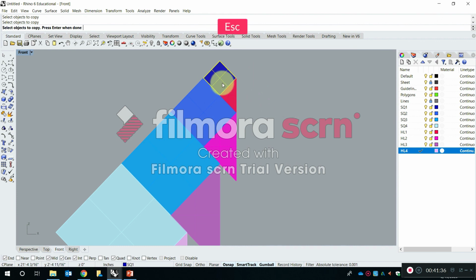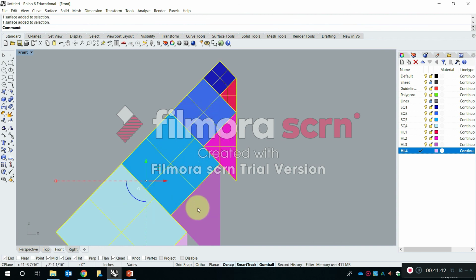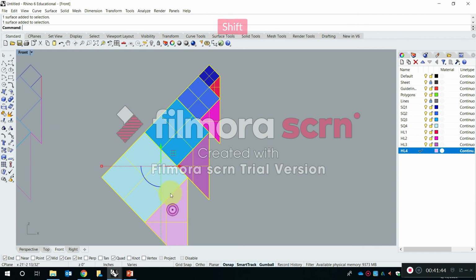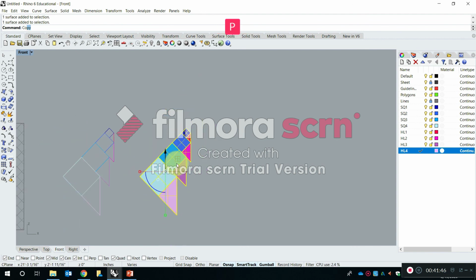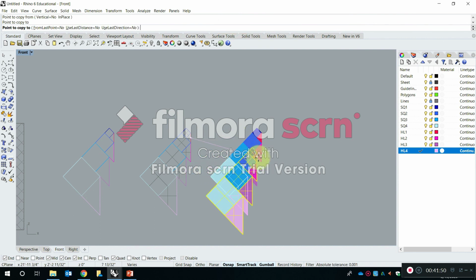I'm going to escape. So I select the surface and then hold shift and select the other surfaces, and then I type copy and enter.